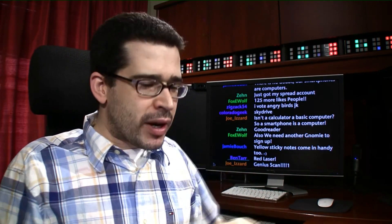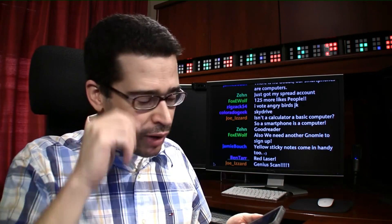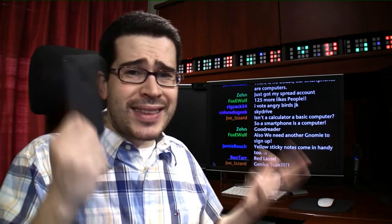I also recommend iTalk as a way to better record your voice in some type of voice memo. Using the default voice memo application is just as fine. But what I like about iTalk is that it allows you to browse all those audio files from any machine on your local network — easy, convenient, right there.